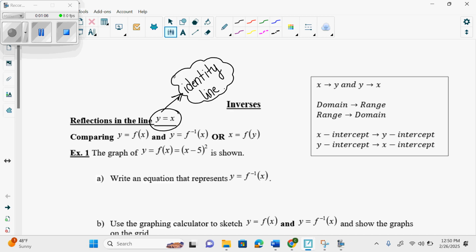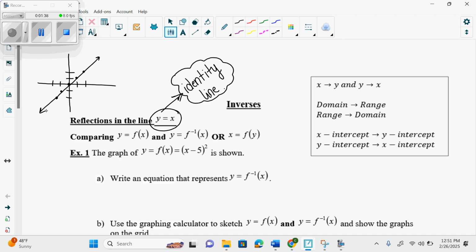So remember when I told you when it reflects on the x-axis, the invariant points are on the x-axis. When it reflects on the y-axis, the invariant points are on the y-axis, because everything else flips, but that one stays the same. Inverses, it's that line y equals x. So the line y equals x is (0, 0), and then (1, 1), and then (2, 2), and then (-1, -1), (-2, -2). And it's this diagonal line.